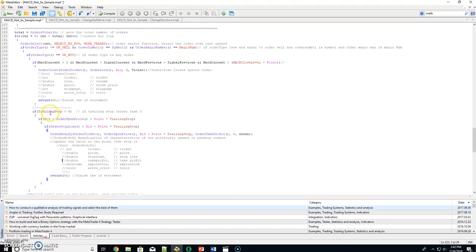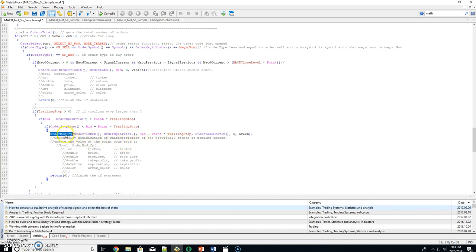So if the trailing stop is larger than 0, and the bid minus order open price is larger than point times trailing stop, and the order stop loss is less than bid minus point times trailing stop, then the if statement here means the value at the point we close the order is different than before. So now we need to modify the order, meaning we need to update the value at the point that we close the order.